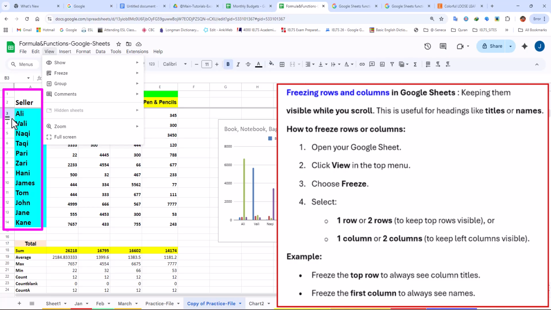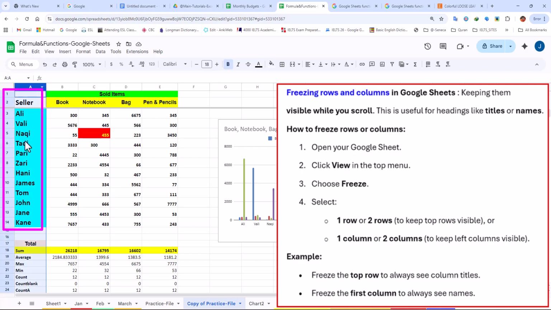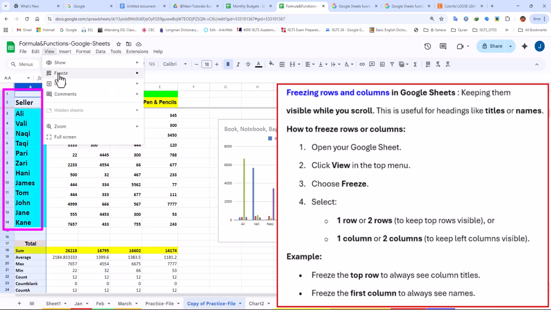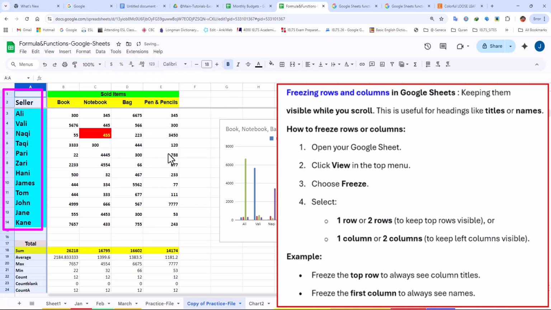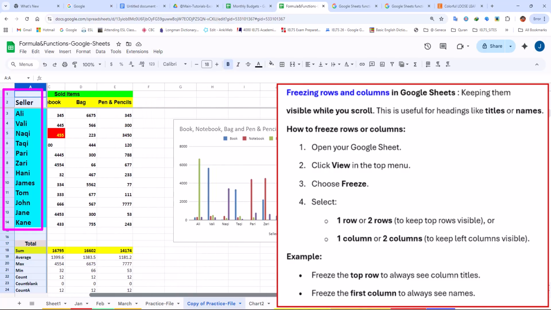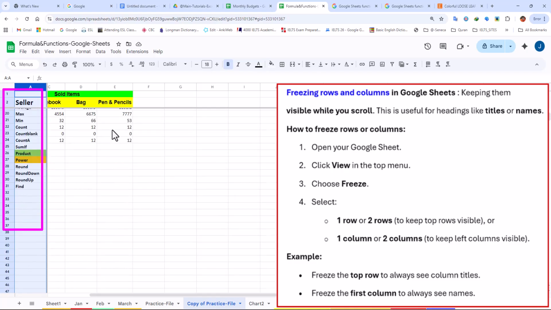If you are working with a big amount of data, you can freeze the columns too, and the column will be frozen. For example, if I select column A, then go here, View and Freeze up to column A. Then when I'm scrolling like this, I have lots of information. All data is frozen here, and I can see this number is for Ali, this number is for Valley, something like this. Even I can choose 2 or 3 columns. And I have frozen the first row. If I go up, go down, you see, it is frozen.